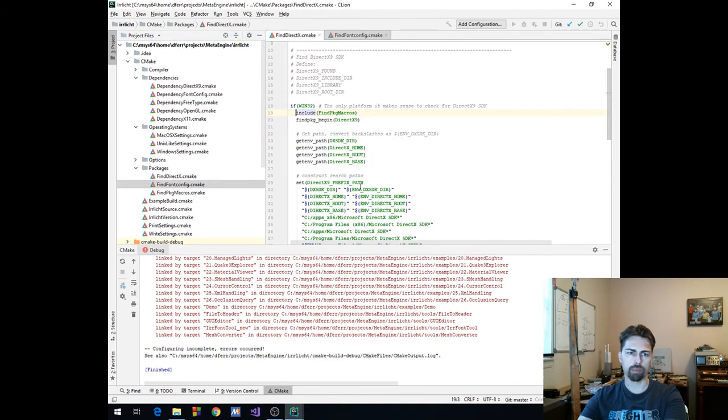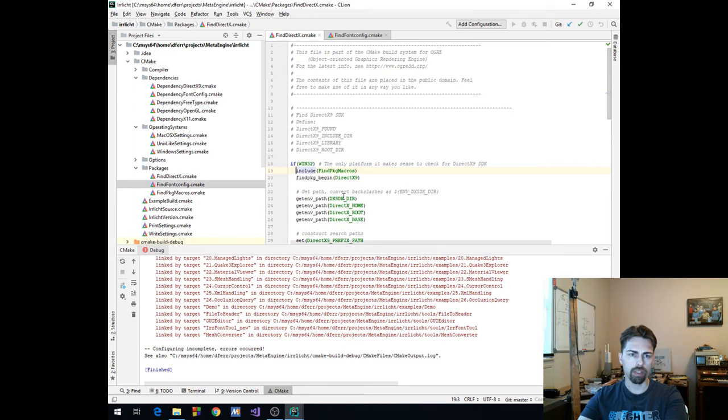Maybe this was with the Irrlicht. See, no, this came from Ogre too. I don't know if I grabbed this or if that was already in there. Maybe he used the same one that I did in the other video. I can't remember. That would only be natural if there's only one find DirectX thing. It might have gotten used and reused in different projects. Okay, so this does include that.